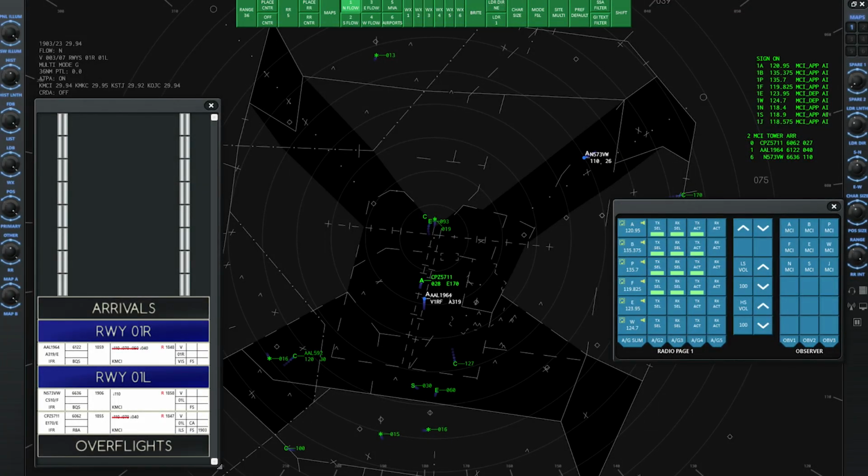American 1964, reduce speed and contact tower 128.2. Repeat the last for American 1964. See, it looks like they're blasting through the localizer. American 1964, turn right heading 020, cleared ILS, runway 1 right approach. 020 ILS for 1 right, American 1964.